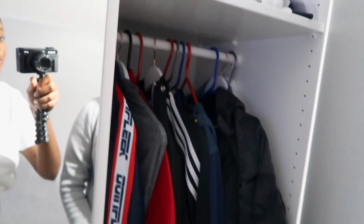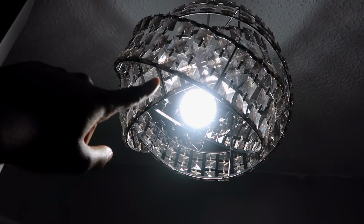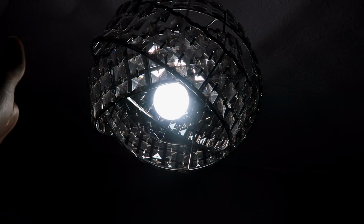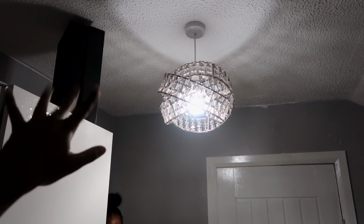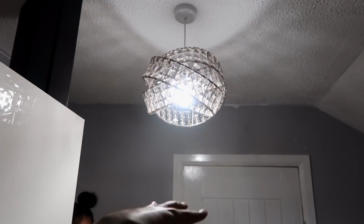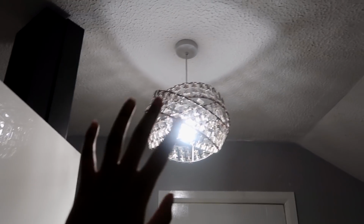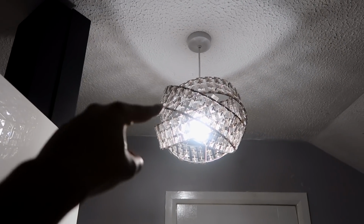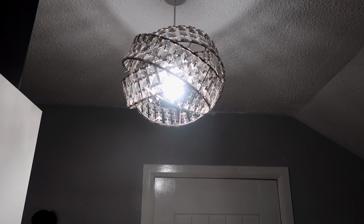So then I got my, what's it called, this is a light shade, I think. Basically we couldn't get a chandelier in the room because nobody's paying that price. So we got this shade right here. This was from the Range. It was like £19, maybe £20, I think. And it's literally just a shade. You put it on top of a normal light bulb. Really cute. Makes the room look so pretty and expensive. Highly recommend this. I have a different version, but this is so cute. And there's so many different colors to play with.